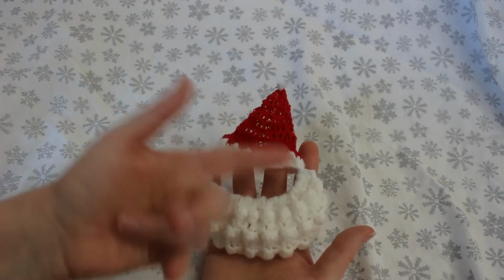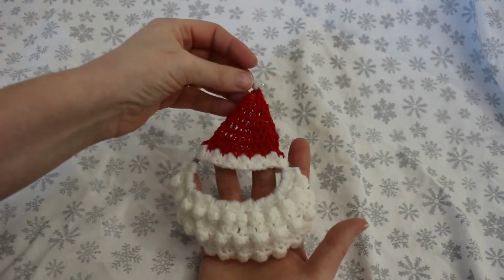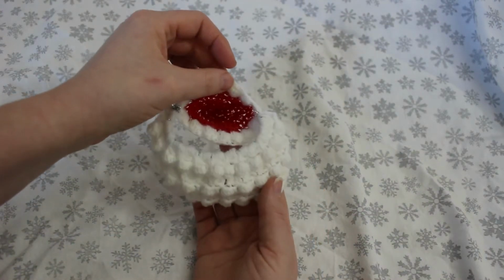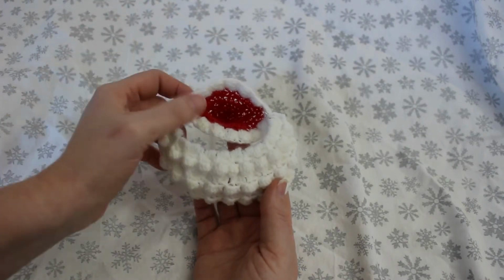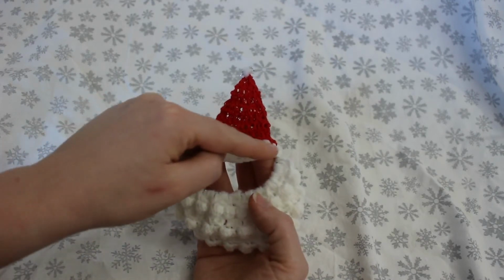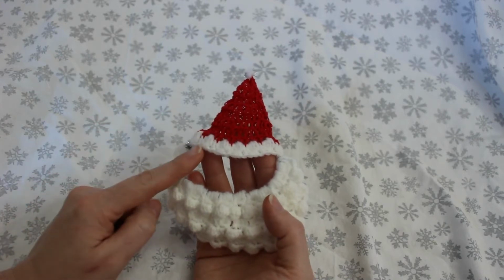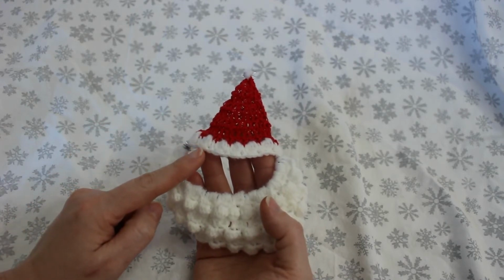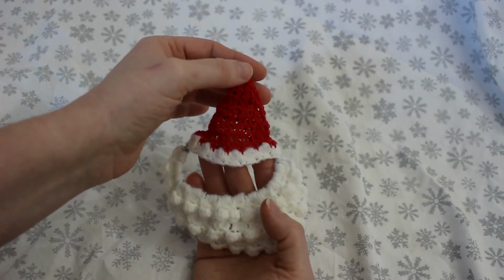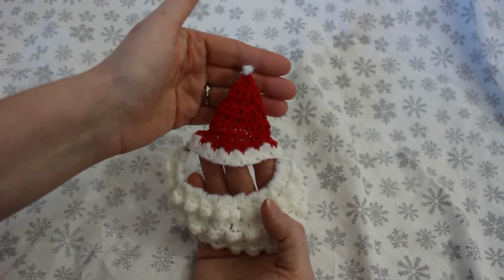His Santa hat and beard. The red part of the hat is a cone. So pretty much exactly how I made my little witchy hat fascinator for Halloween. Along the bottom, popcorn stitches. If you want to know how to do those, they're part of my jack-o'-lantern costume. There is a little tiny pom-pom sewn onto the top. I'm going to keep that out of his reach. I don't want him to eat it.